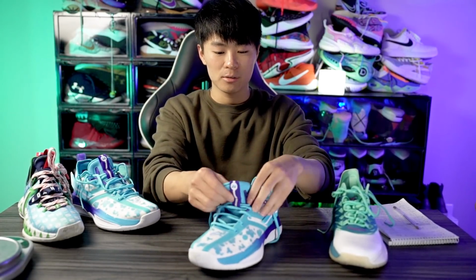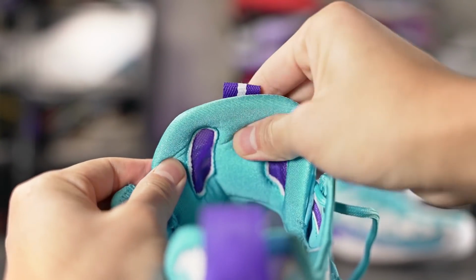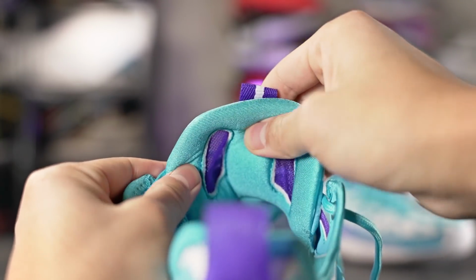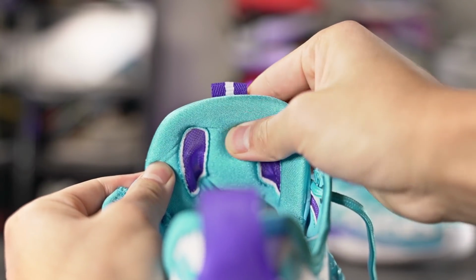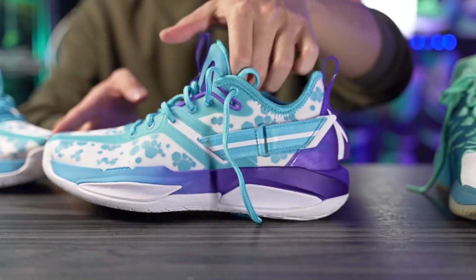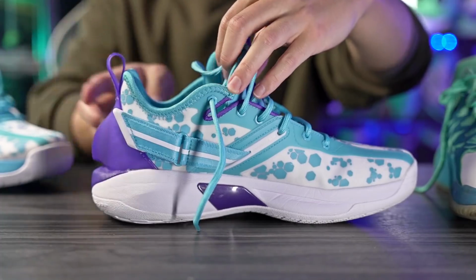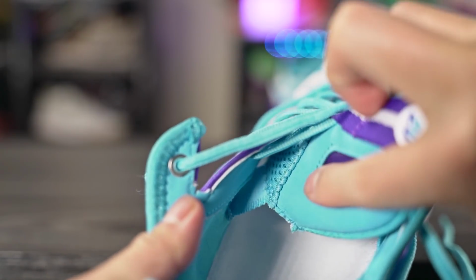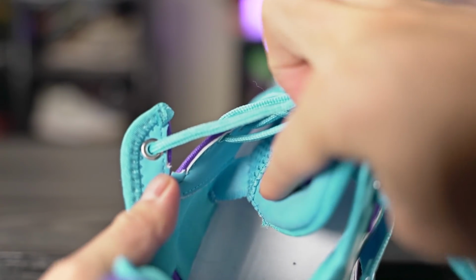As far as the tongue goes, there's not a whole lot of padding here on top of the tongue, actually very little padding. And there is some screen mesh, pretty interesting design here. And then something interesting about the shoe: we have straps, right? So we have a strap here on the lateral and medial side of the shoe. And this strap connects to the tongue, right? So the tongue is kind of like a half booty construction tongue just because of the strap.